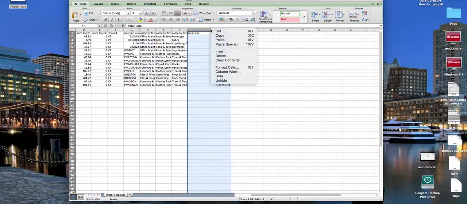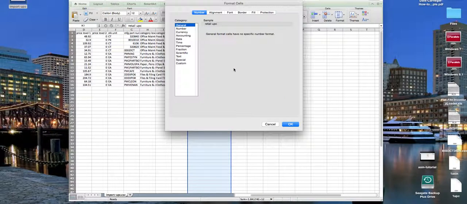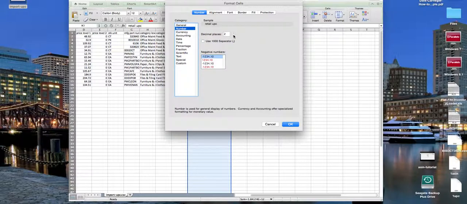So in this case, notice that Excel is truncating my numbers. We're just going to switch that real quick by formatting the cell. And then you can do one of two things. The easiest is probably just going to the numbers and bringing it down to 0 decimal places.